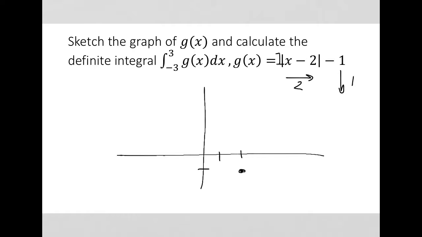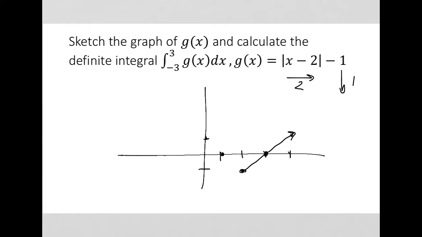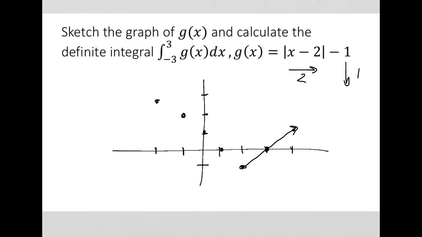We know the coefficient out front is 1, which means each branch is going to have a slope of plus or minus 1. So if we go over 1, we should go up 1. As we go over 1, we should go up 1. And so we're getting that linear branch right there. Let's do the same thing in the opposite direction. Over 1, up 1, over 1, up 1. Right there. But we need to go all the way to negative 3. So let's keep going over and let's keep going up until we get where we want to be at negative 3.